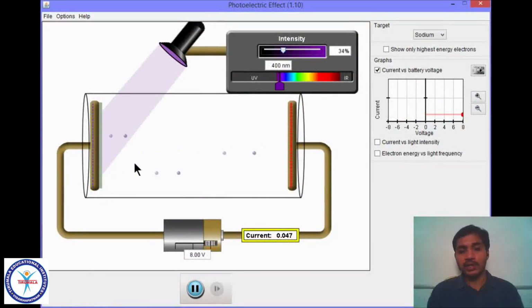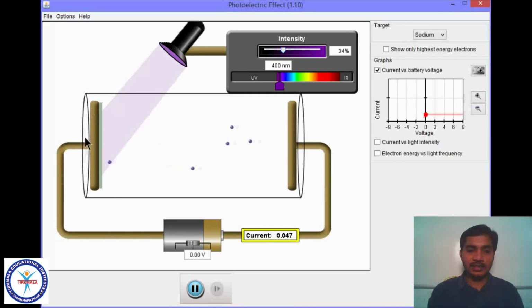Whereas at lower voltage, you can observe that even though the electrons are moving slower, the gap between the electrons is lesser. So one major thing which you'll have to understand here is that the amount of electrons that are reaching the anode has nothing to do with the voltage which I am applying here. So the electrons which are reaching the anode here depend only on the number of electrons released by the cathode.